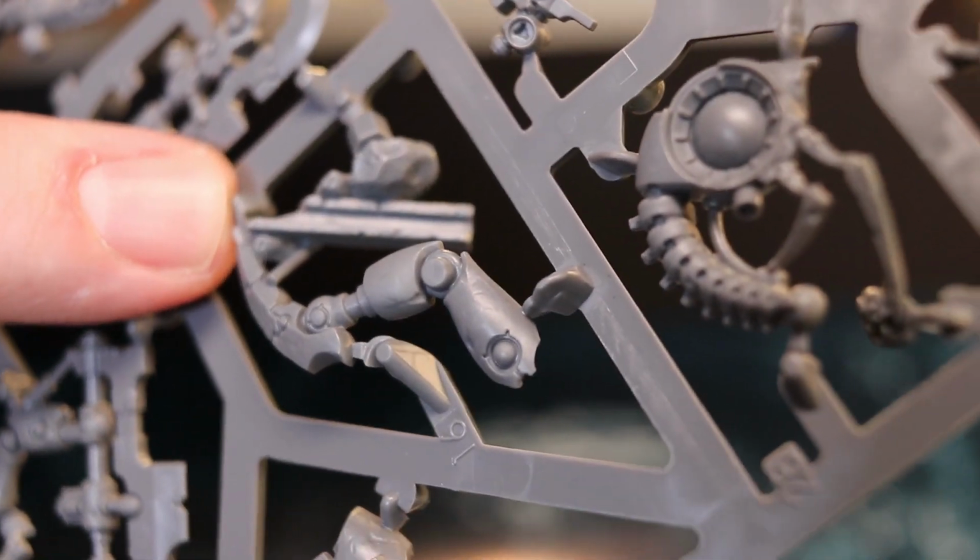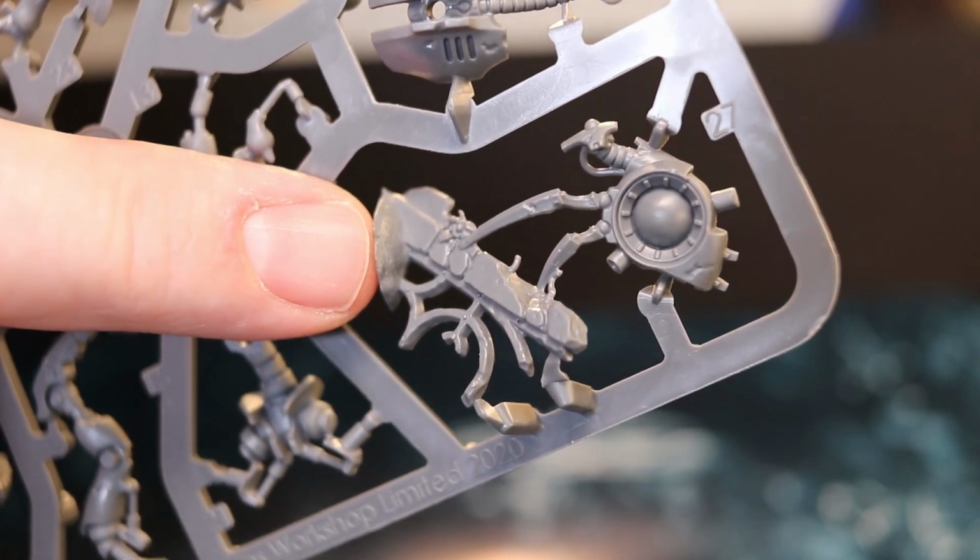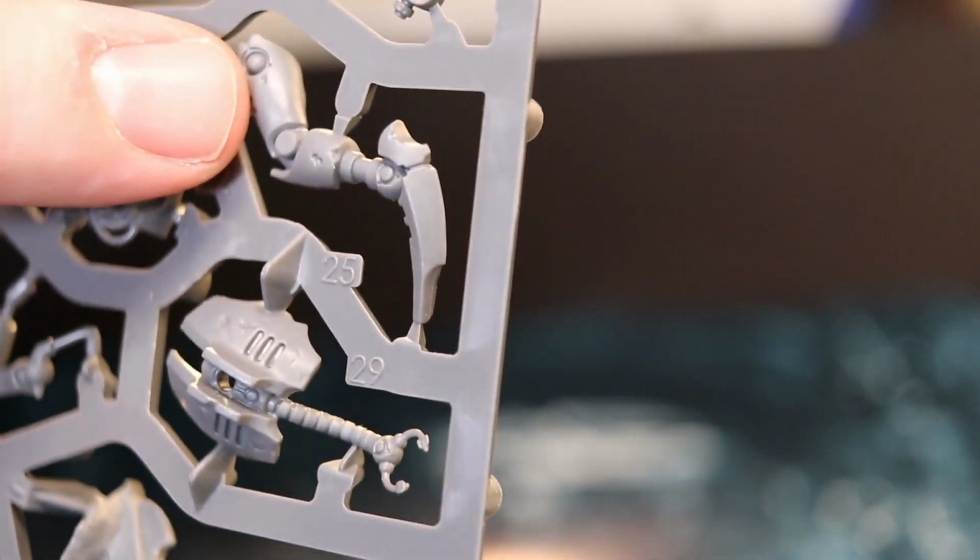Reminds me a little bit of the Genestealers that came in the Space Hulk box set from a few years back. So there's some more Necron terrain that the miniature will be attached to, and a cool spiky leg bit right there. All right.